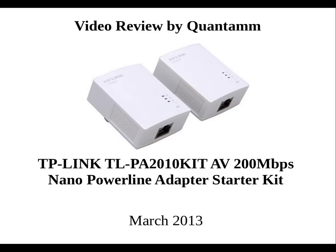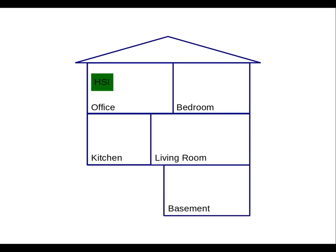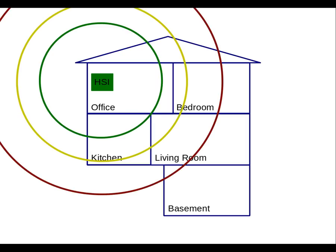This kit gives you the equipment you need in order to extend an Ethernet connection from one end of your house to another without having to rely on Wi-Fi. In my case, the high-speed Ethernet connection comes into my home office, which is in one corner of the house. Ideally I'd like to have Internet access throughout the house, however my existing wireless doesn't extend that far. In the living room, where my Roku is, I don't get enough signal to perform video streaming.